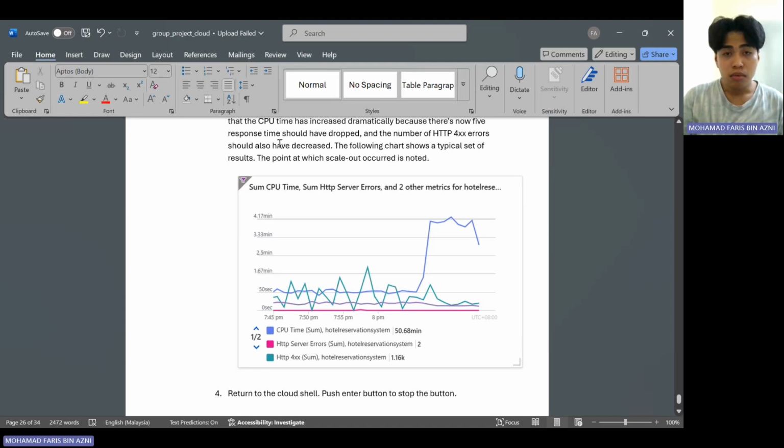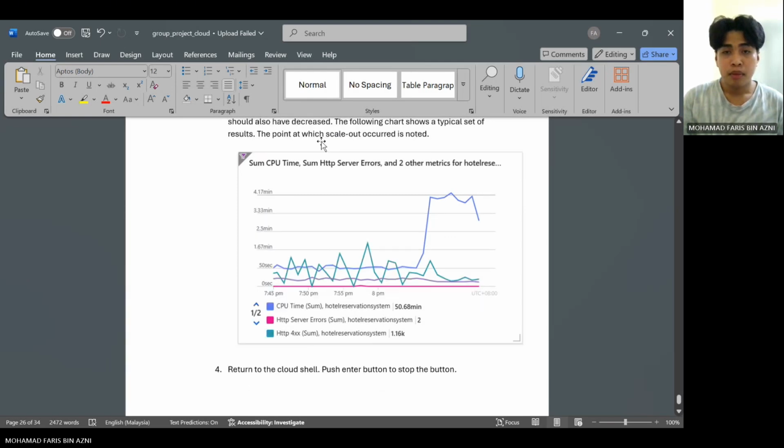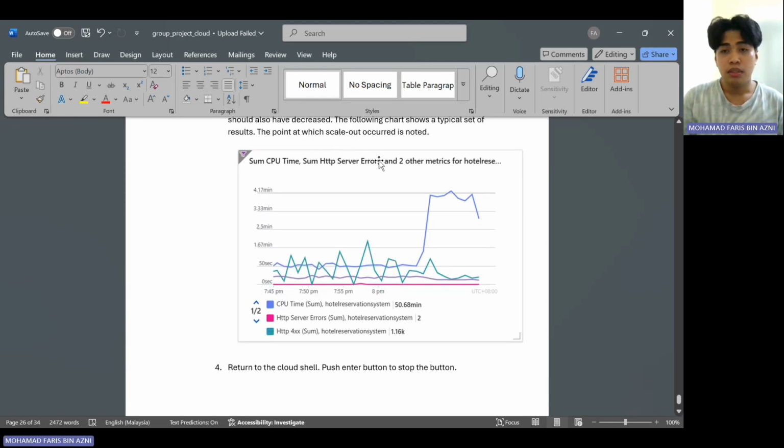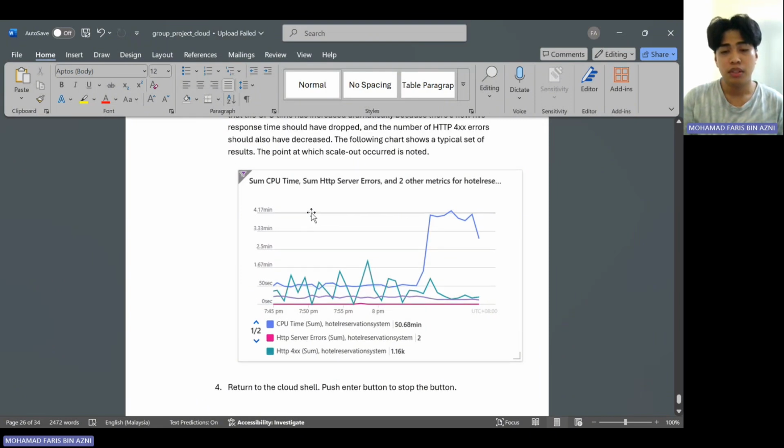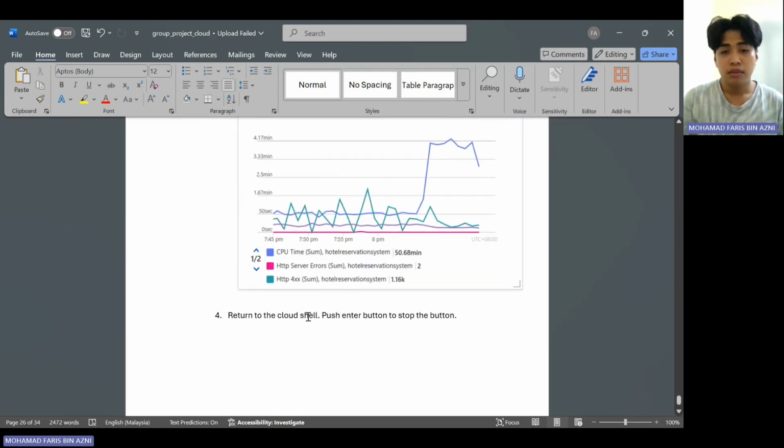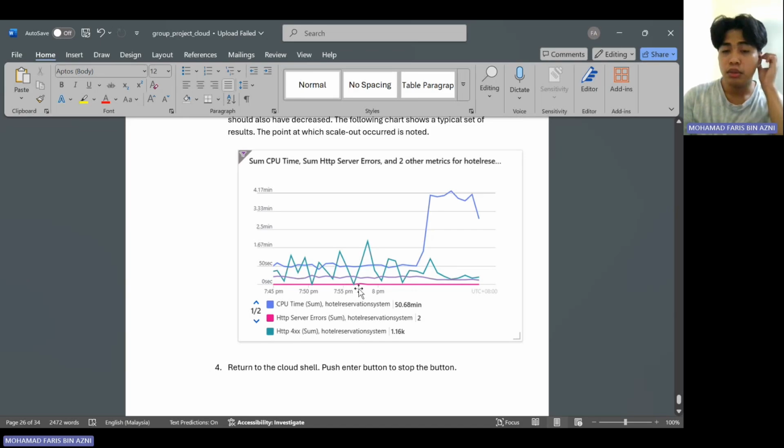Because there are now 5 instances, response time should have dropped, and the number of HTTP 4xx errors should also have decreased, which is the green line. The following chart shows a typical set of results. The point at which scale out occurs is noted. Then return to the Cloud Shell and press enter to stop the client app.